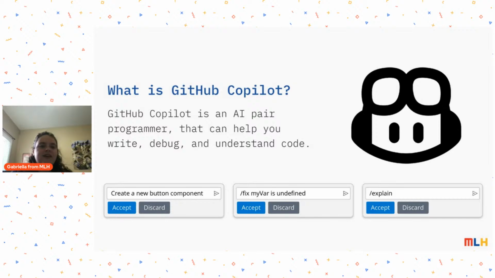As you can see here, the last command we have is the explain command. This is a very useful command for when you're getting acquainted with a new code base or you don't understand something because you maybe weren't the one who coded it. Maybe it was part of a group project, and you don't quite understand your teammates' logic for a particular code block and they didn't really document it. This is a great way to understand what's going on there.